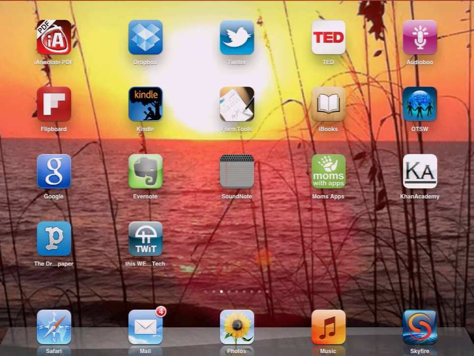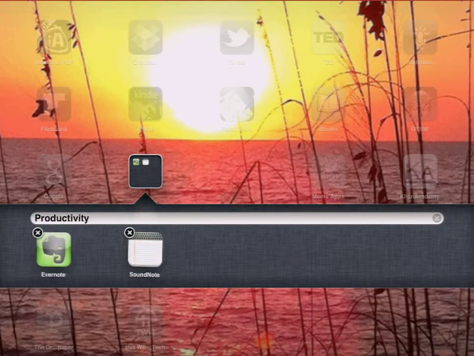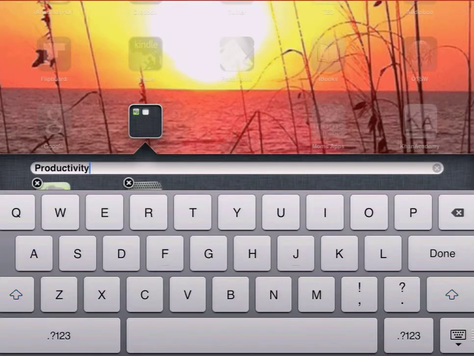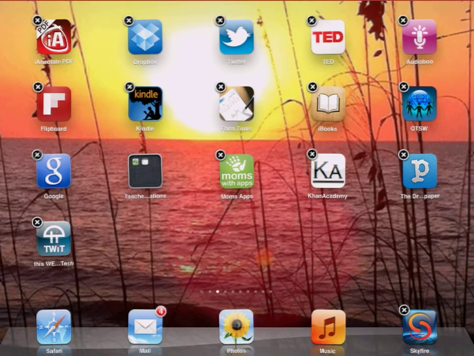You could also hold down on any of the apps and put similar apps together, which puts them into a folder. Here the iPad names it productivity, and you might want to name it teacher evaluations or whatever you want, and that becomes a folder that you would have.